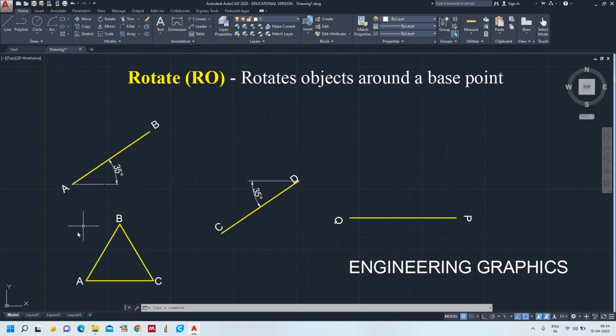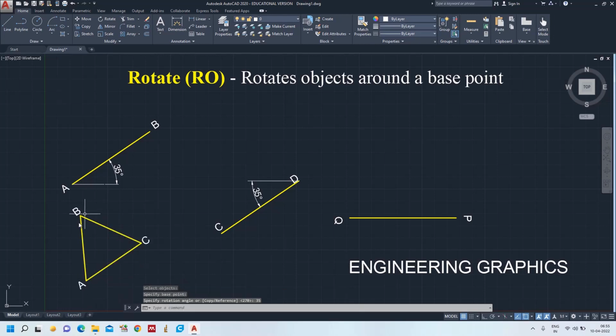Suppose now you have a triangle. Here the side AC is horizontal, and if you want to make it inclined, rotate, enter, select all the objects, enter, and now specify the base point here, and the angle as 35 degrees.